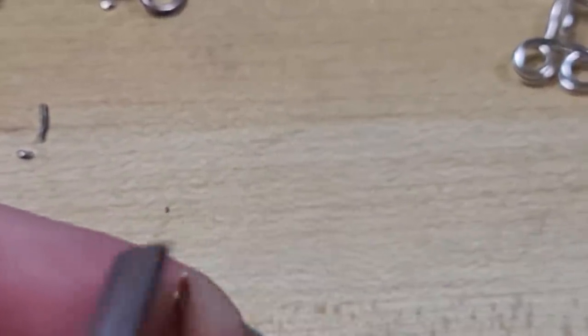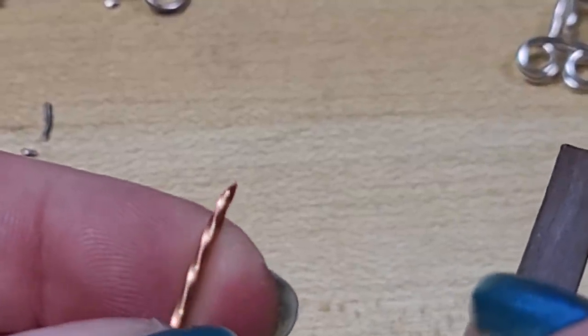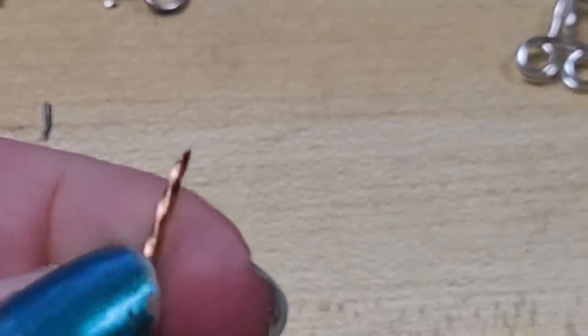I do want it angled, but I don't want it sharp and jagged. So I'm just deburring more or less, turning it in my hand while filing. And this will hopefully taper it. Yeah, real nice.